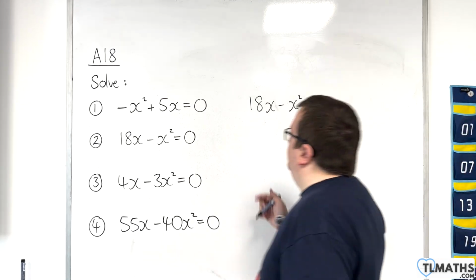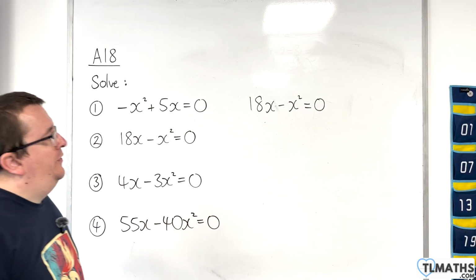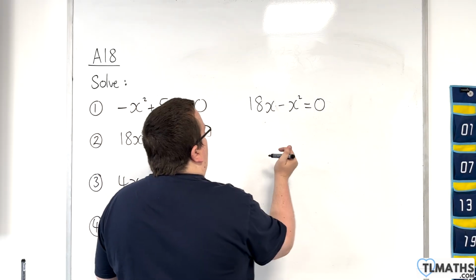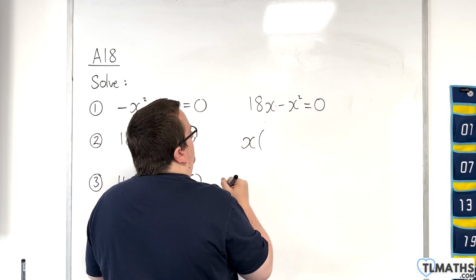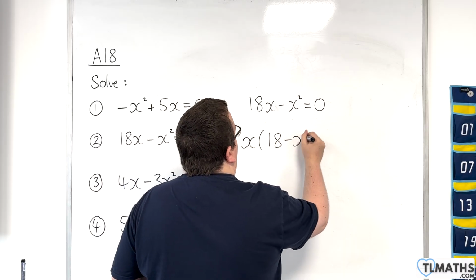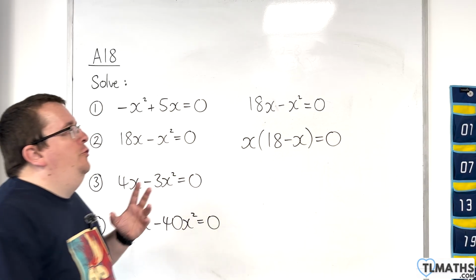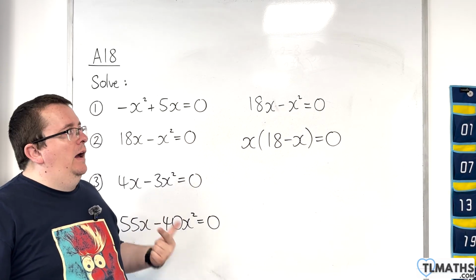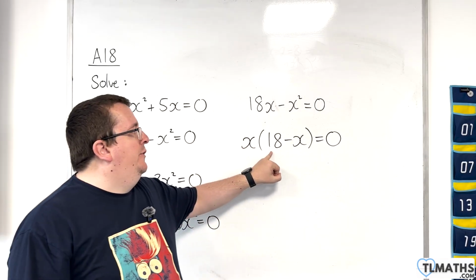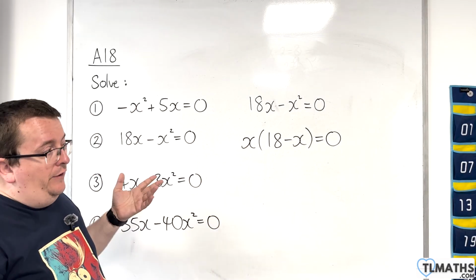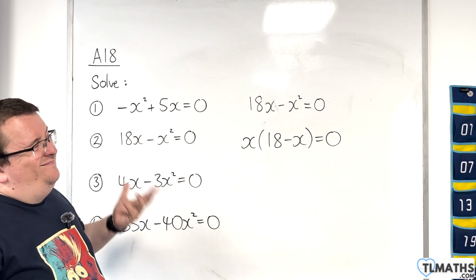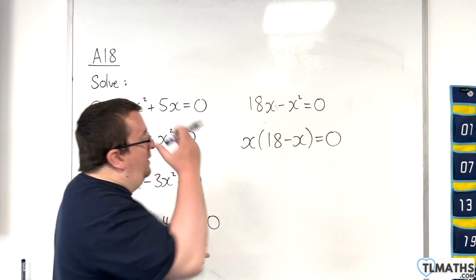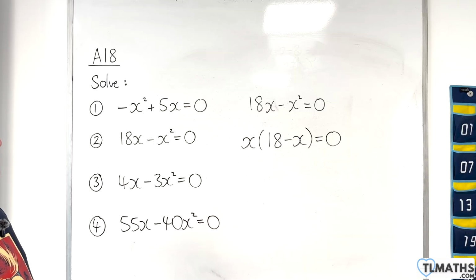So 18x take away x squared is equal to 0. Let's just go with it as it lies. We'll factor the x out first, so we'll have x, and then you have 18 take away x inside the bracket. Another option, I guess, would be to factor out minus x, which would then give you minus 18 plus x inside the bracket. That's another alternative. It's not the first thing that would have come to my head. The fact that I'm just thinking about it now probably tells you that it wouldn't be the first thing I would think of.